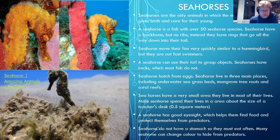They can move quickly if they want, but they're not very fast swimmers. But you'll also find when you're diving or snorkeling, a seahorse will pretty much be in the same area you found it in the day before. And of course, when they're looking after the eggs and the small seahorses, it's the male that broods them, as opposed to the female. They have really good eyesight, and they find food in their local area, and it comes by in currents as well.